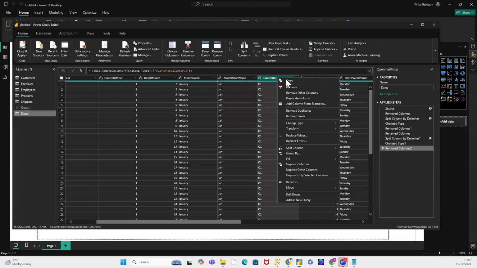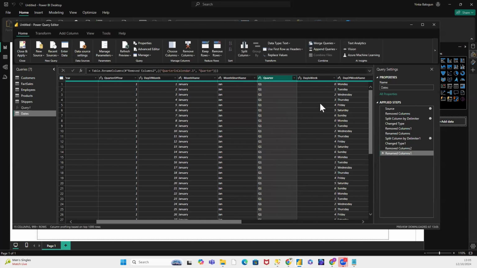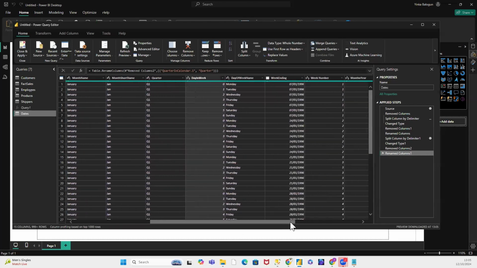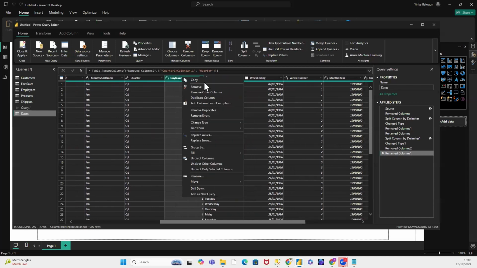And I rename this as well. I can even leave it as quarter, because this one is quarter of year. Day of week, I don't need it. The date in numbers, I don't need it.